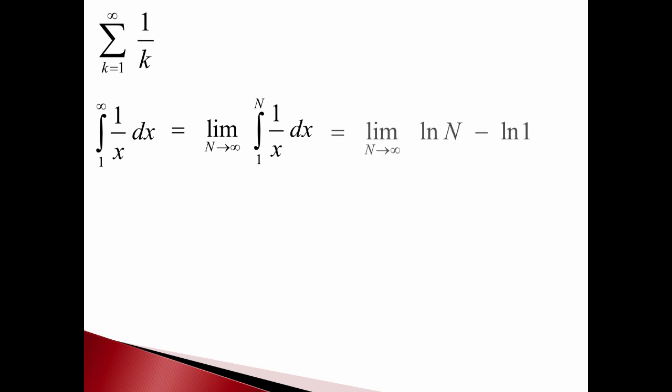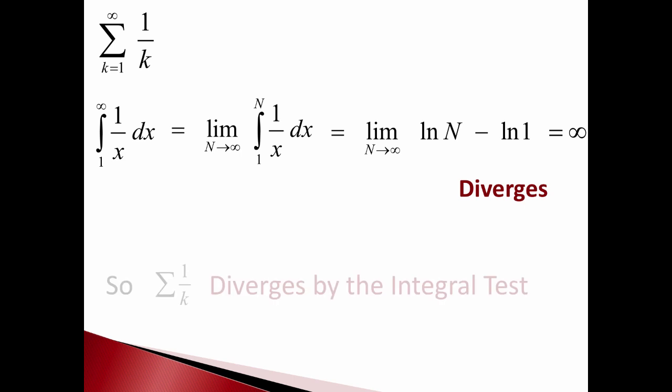In fact, if you remember, we had a rule. This was maybe the first or second example we did in the video over improper integrals. When you turn this into an improper integral, you then integrate it by going from 1 to capital N of 1 over x dx. Let the n go off to infinity. You integrate 1 over x and get log of absolute value of x, which then we plug in the n and the 1, and as n goes off to infinity, this whole thing diverges. So this is a divergent improper integral. So what does that tell me about the series? It diverged by the integral test.